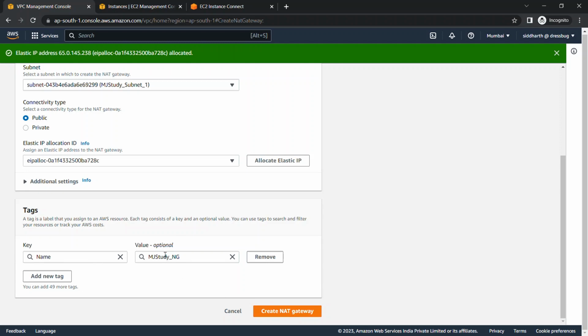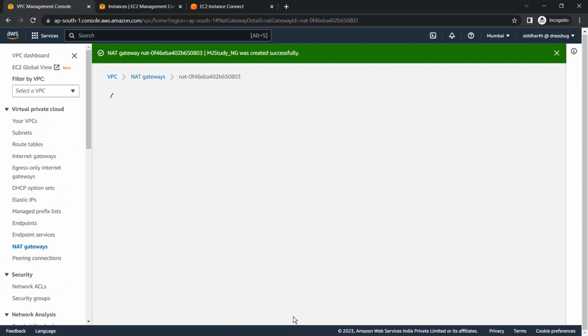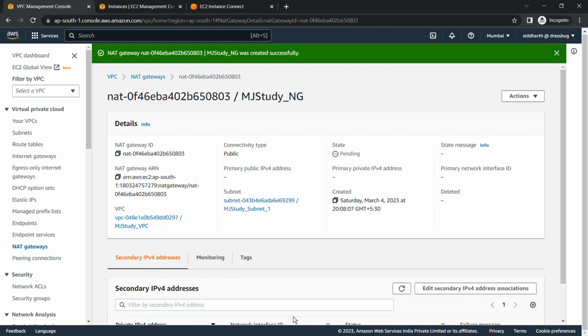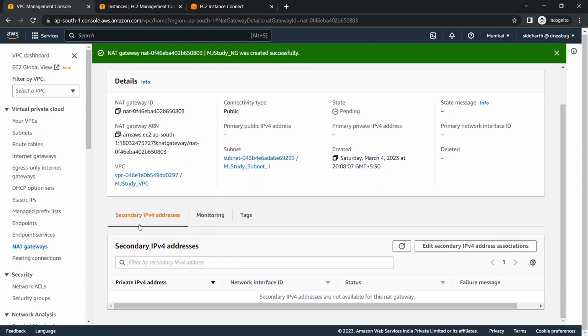Just click on create NAT gateway, and once you click on create NAT gateway, you will come up with the details, the secondary IPv4 address. If you have any secondary IPv4 addresses for this NAT gateway, then you can attach this IPv4 address over here. It's a private IPv4 address, so you can attach it over here.